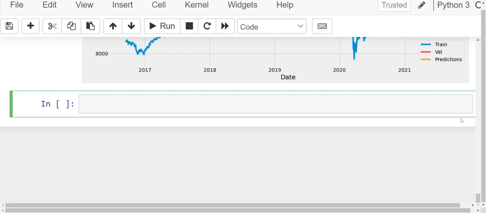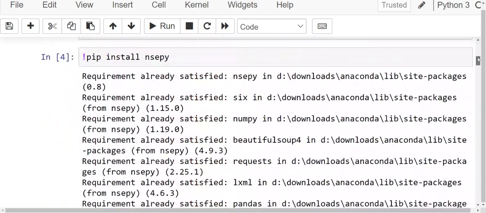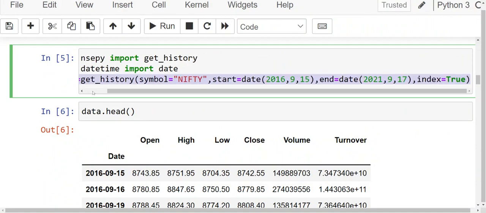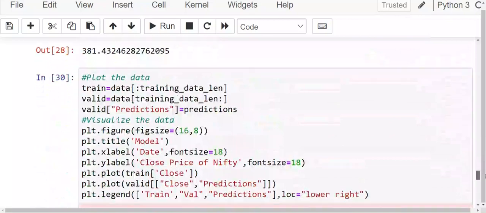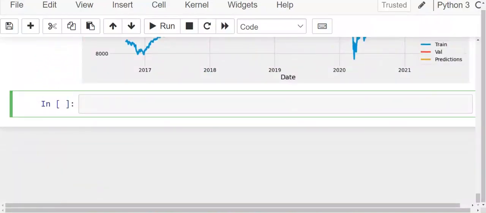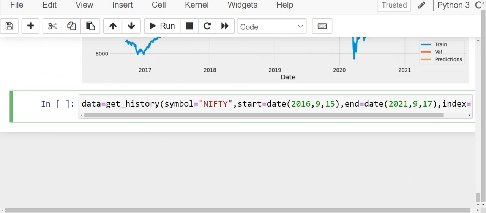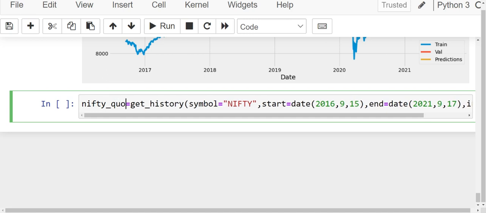We can copy paste from the top portion. So let's copy paste this, and instead of calling it data, let's call it Nifty_quote. Now let us run this.